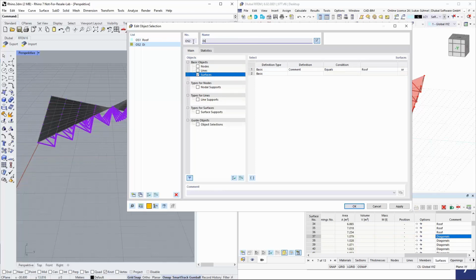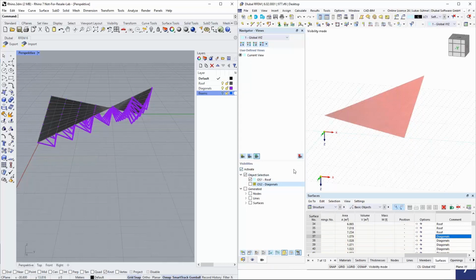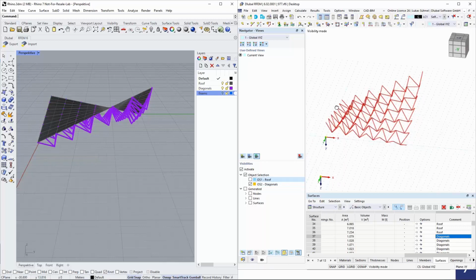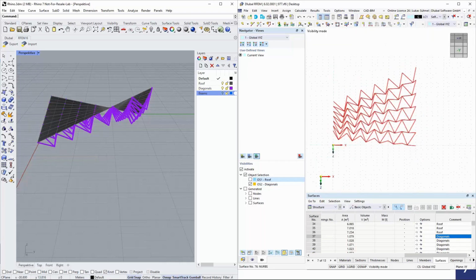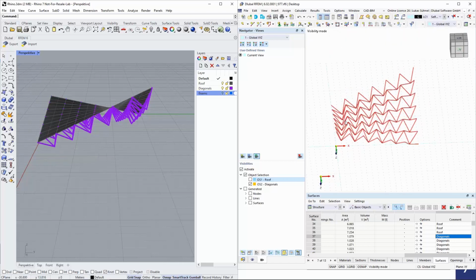We name it diagonals, and then we change here the comment to diagonals. And now we have two object selections, so basically two visibilities, and they contain the surfaces from those layers. So this is the way you could create visibilities based on these comments.